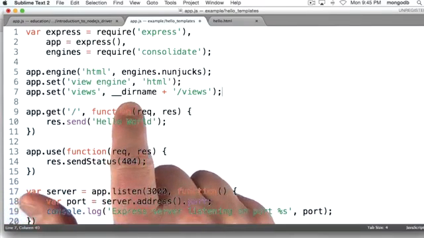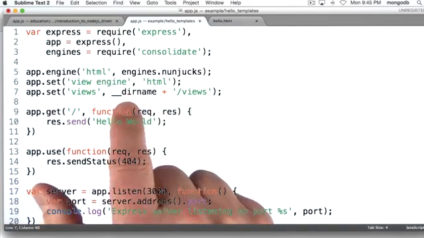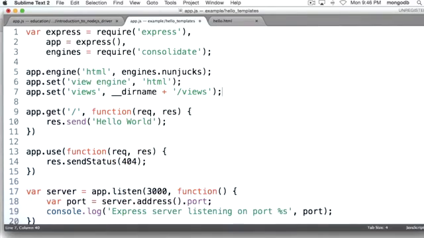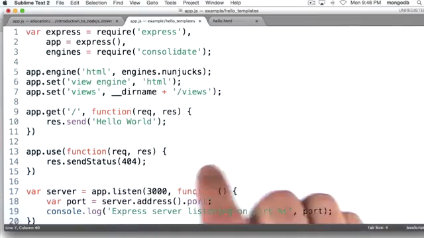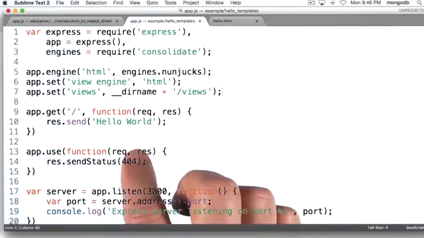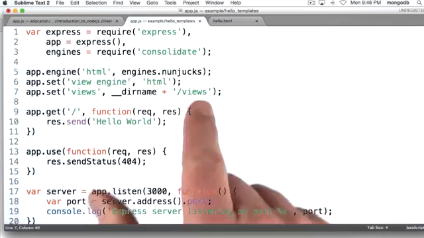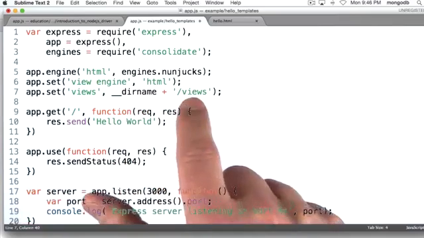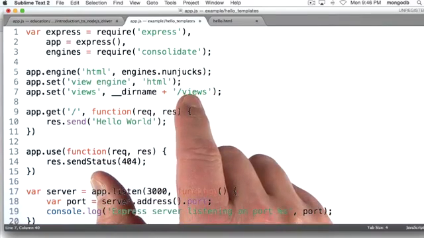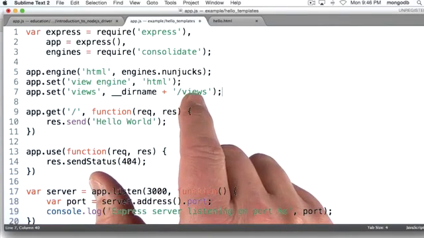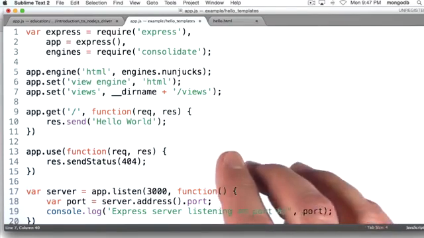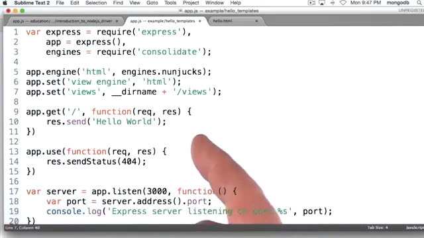Now, __dirname is a variable provided by the Node.js environment. Essentially, this will allow us to access the full path to the directory in which this file, the file we're currently editing here, is stored. This allows us then to specify the full path to the views directory as the location for our views that will be used by Express when using the Nunjucks template engine. All right, so now we've registered Nunjucks, our template engine, with Express. And then we've told Express where to look for our HTML files.